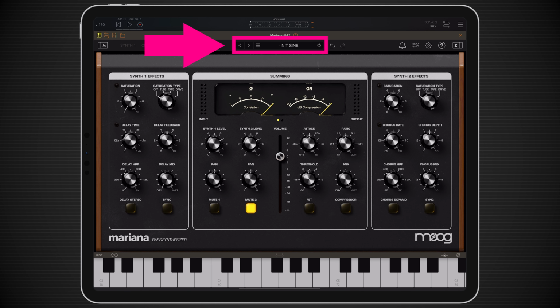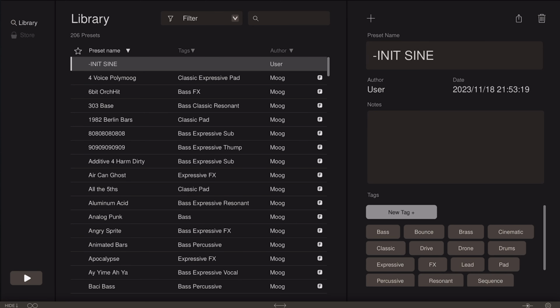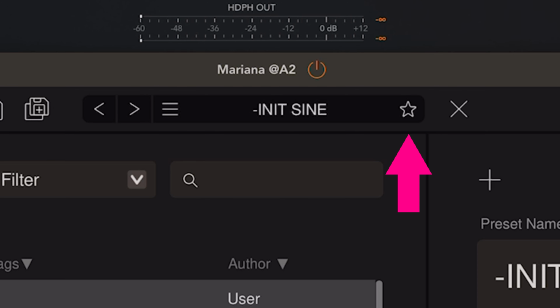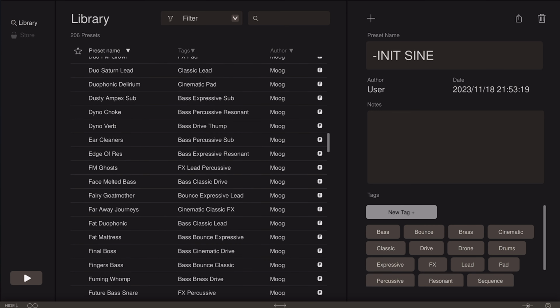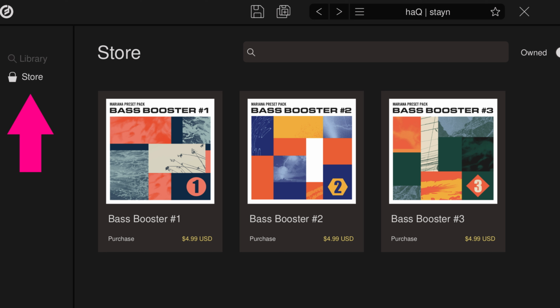Now, if I tap over here, then we can open the preset browser, which is really nice because it allows the user to actually tag their presets, which makes it much easier to find exactly what you're looking for. And if that's not enough, you can always favorite stuff by just tapping the star right next to the preset name up here. Now, Moog Mariana, of course, delivers with a bunch of really good sounding presets right out of the box. However, in the future, there will be even more available through in-app purchases from the preset store that you can find right over here.